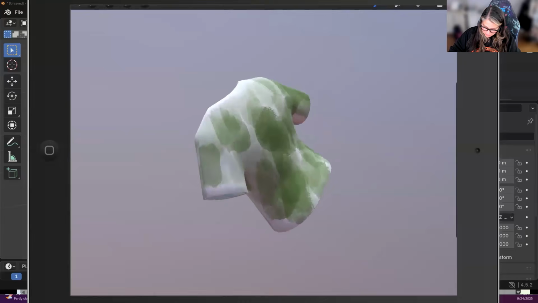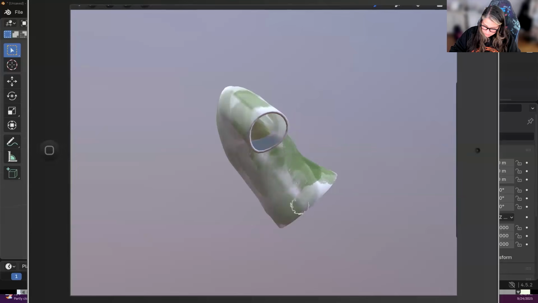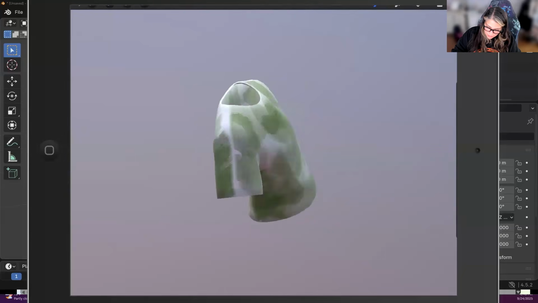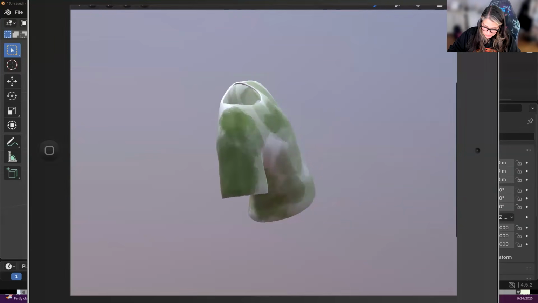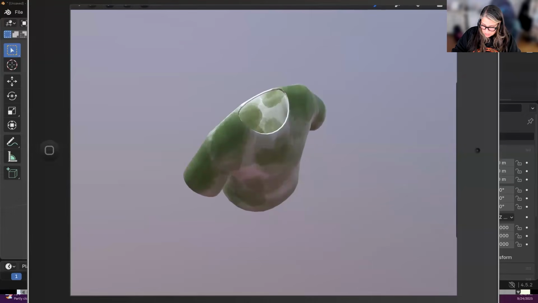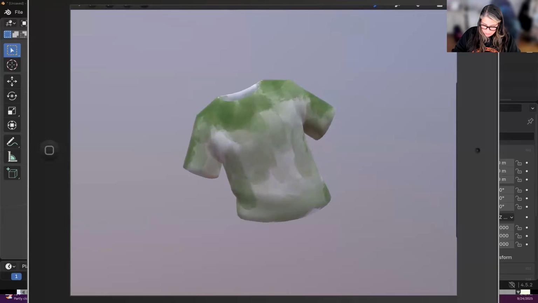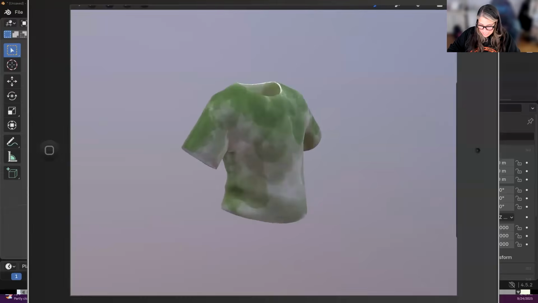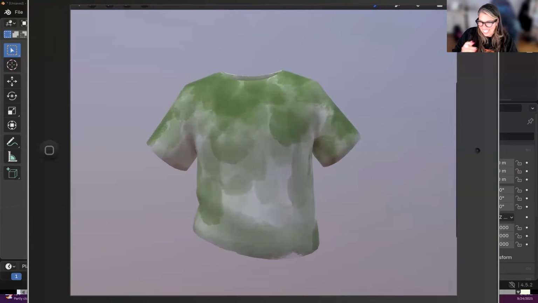Alrighty, so now I have a really cool t-shirt. But sometimes drawing in 3D does not really help, right? Let's say if you want to be really specific on what you make, you're going to want this to be flat, right? So I'm going to show you how to do that. Hold on, still. It's not pretty, but it's mine.